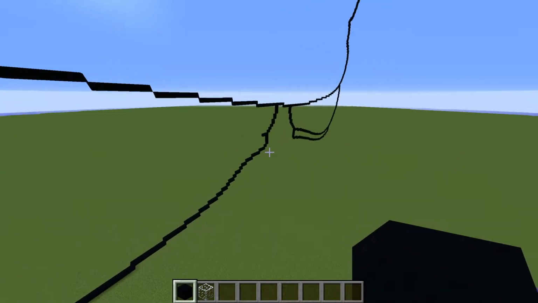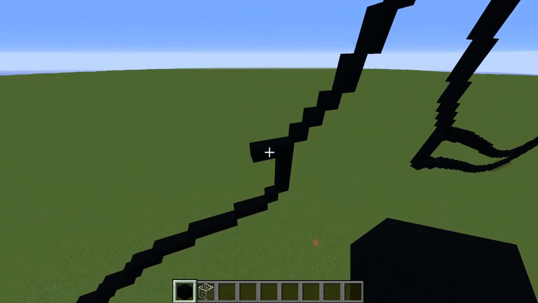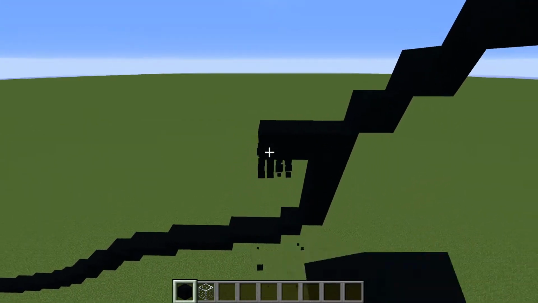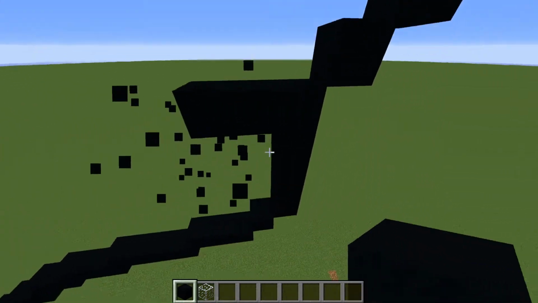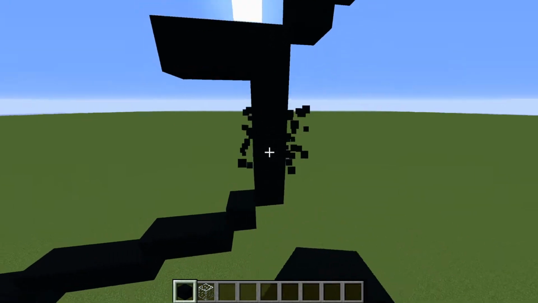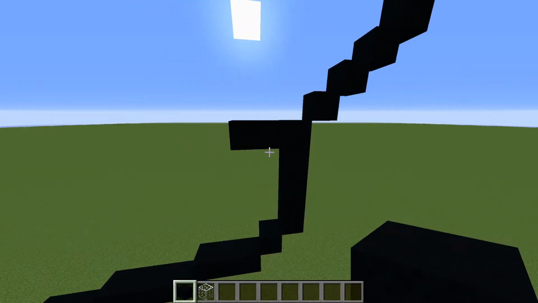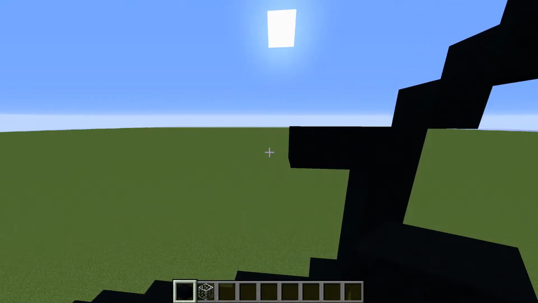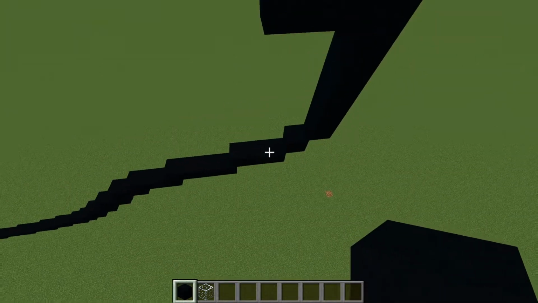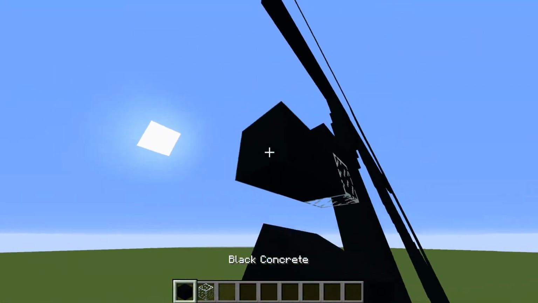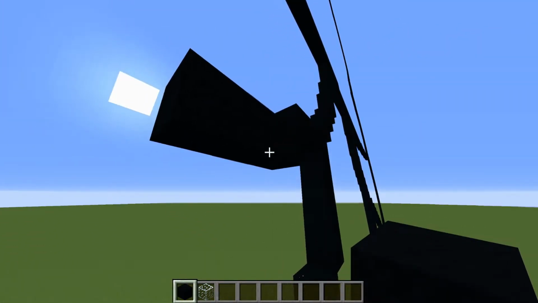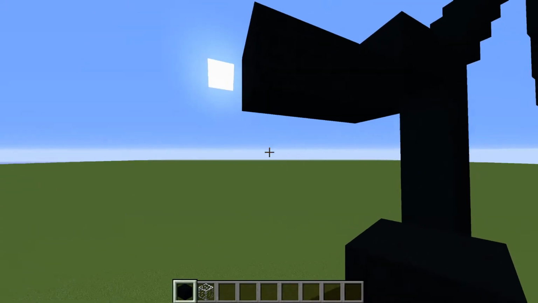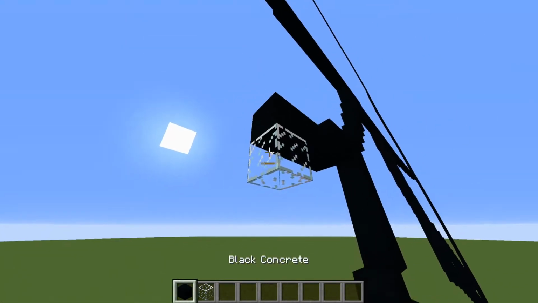So now we're going to go over to the 2 blocks going horizontal to the left here. I had to place from these 5 blocks, I had to place going down to the left. So we're going to continue from there. So starting from the left block, starting here, we're going to be placing 3 blocks going horizontal on the lower level to the left. That's 3. 1, 2, 3. Now place 4 blocks going horizontal on the lower level to the left. That's 4 blocks. 1, 2, 3, 4.